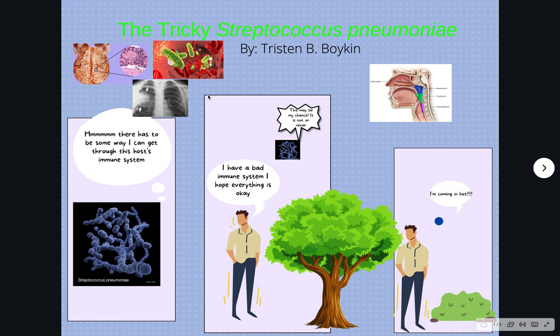I have written this little comic which talks about the pathogenesis of Streptococcus pneumoniae leading to meningitis, and that's going to be the focus of this video and this narration. As you may be able to see just from reading the first few text bubbles, it's an opportunistic pathogen. This means it is looking for people with compromised immune systems. This may be younger people, elderly people, or just people with certain autoimmune disorders. All of this creates the opportunity for Streptococcus pneumoniae to colonize its host.